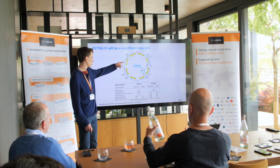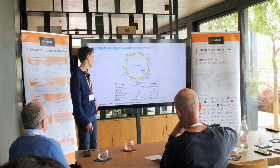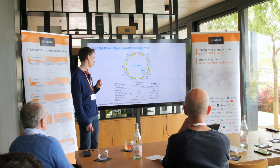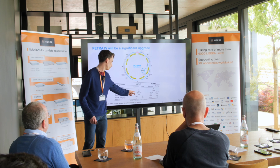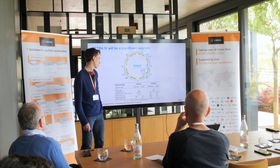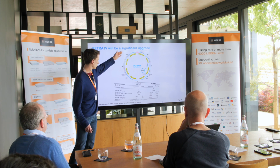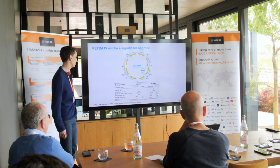And the injection chain of LINAC and DESY will also be refurbished, but in principle stay the same and will lead to an energy level of 6 giga-electron volts. One of the most noticeable things about the upgrade is that the emittance is reduced quite a lot from 1,300 picometer radians to below 20 or 50, depending on the operation mode. And besides that, there will be a lot of constructions here in the west. The halls in the east will be reused, but there will be some new beam lines added and refurbished as well.